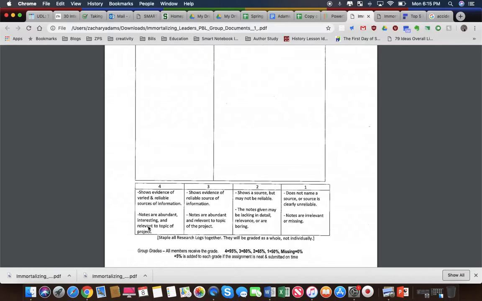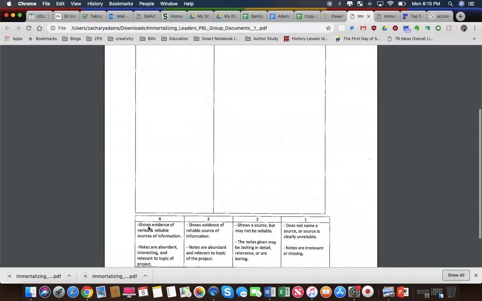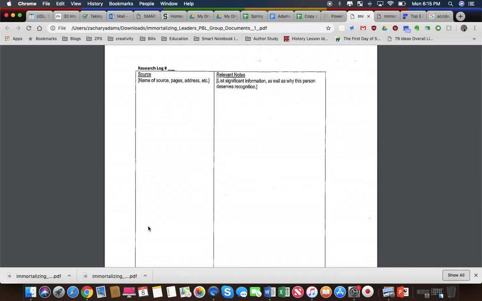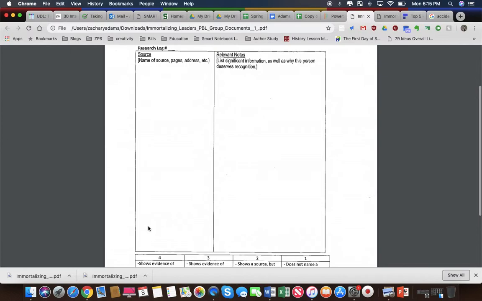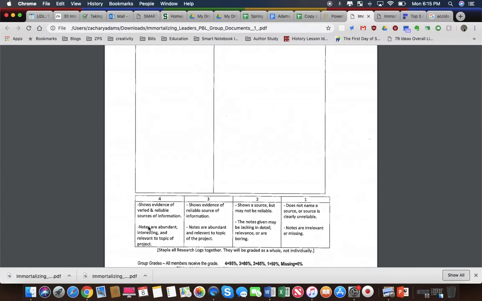So you're going to have evidence from multiple sources that are reliable. Okay, so that's the area that I want you to focus on a lot, is that idea of reliable. Now, I will say, feel free to start at Wikipedia, but don't make that your only source. I know that's where a lot of you go to get information, but don't let that be your only source. Good thing that you can do when you're looking at Wikipedia is typically at the bottom of the Wikipedia page on whatever you're looking at, they will cite sources. So that's where you maybe want to go to find more information about your historical figure.